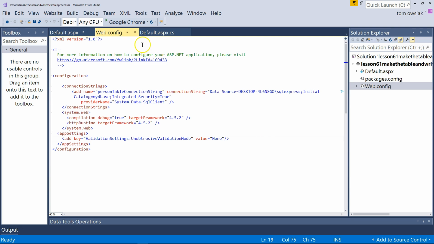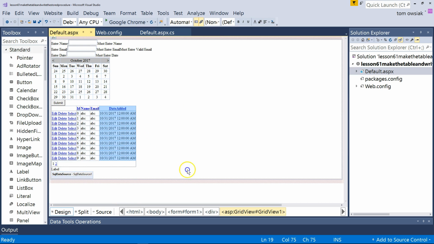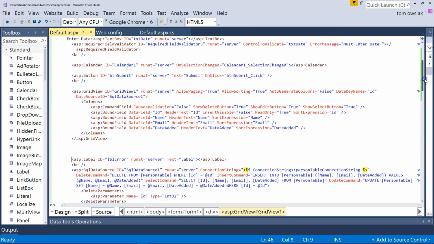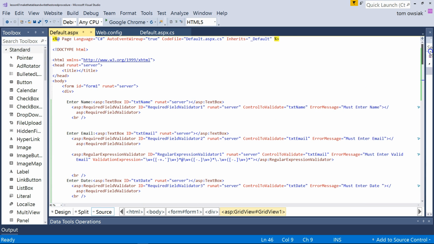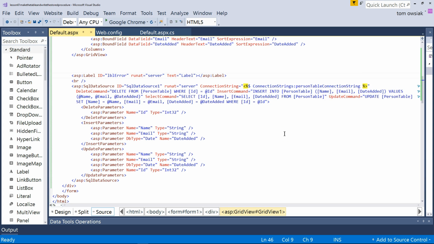And lastly, if you go to default.aspx and switch back to source view, remember all of this generates a huge amount of markup that thankfully just operates behind the scenes and it works well. Otherwise, we have to code all of this by hand and it takes a very long time. So feel free if you need to pause and then obviously look through this carefully. I think we've seen a lot of this code at this point in one form or another.